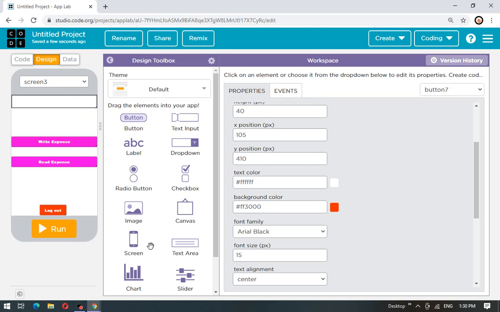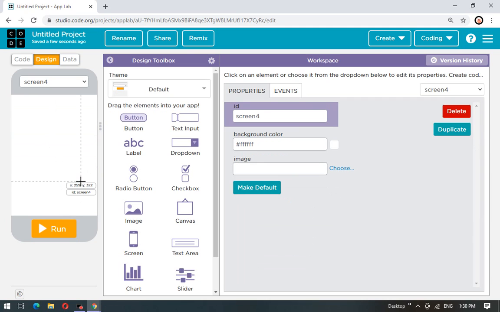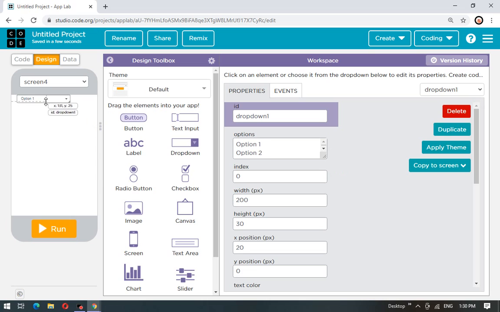You can take another screen through this also. Design text box. We will drag your screen. It will change into another screen. Now here we will be writing our expense category.